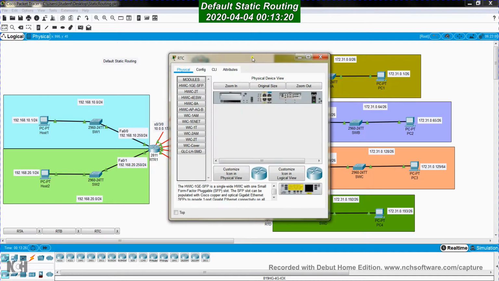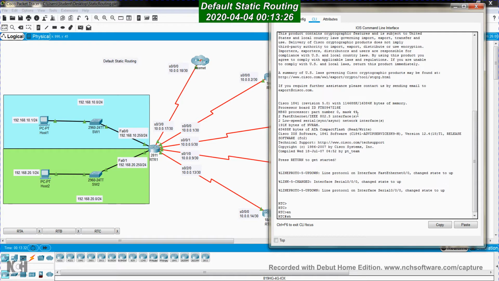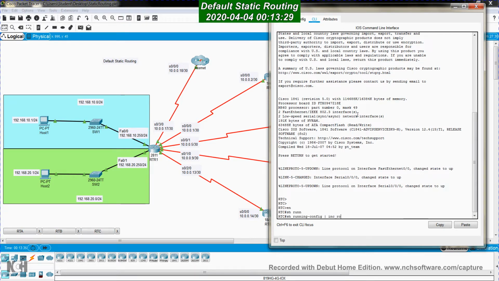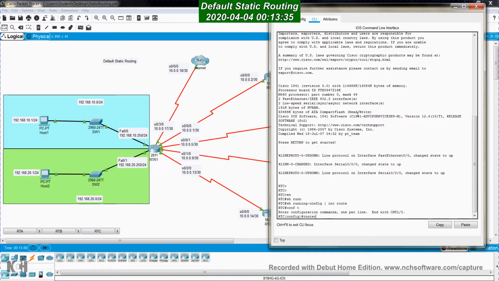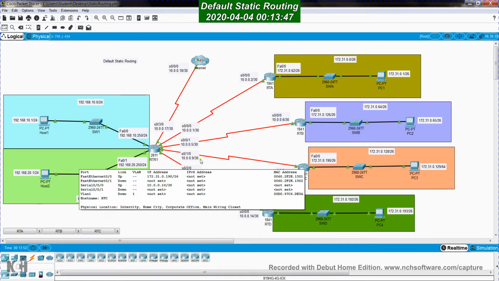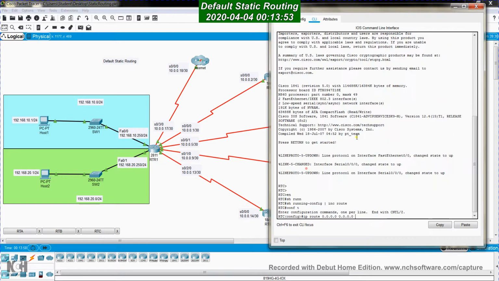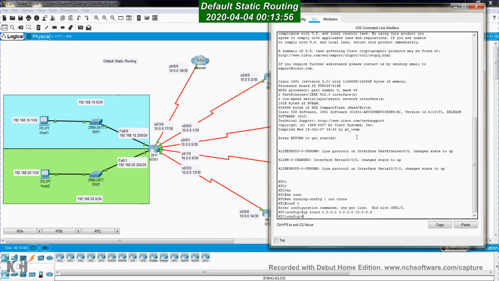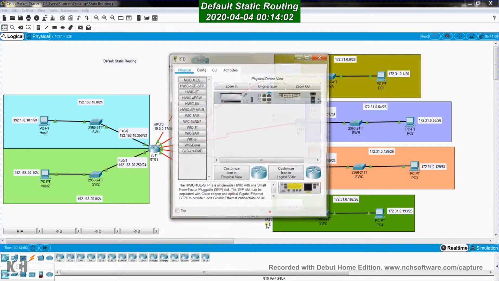Now let's go to RTC. RTC also is very simple. We go to the command line interface and check if there is any command with the word route. There is no such thing, so I go directly and put a static route in my routing table: ip route 0.0.0.0 0.0.0.0, and whenever RTC receives a packet destined to any network, it should simply forward it to the next hop IP address 10.0.0.9. This is what we want. Now let's check our static route. Good. Now let's go to the last router, RTD.